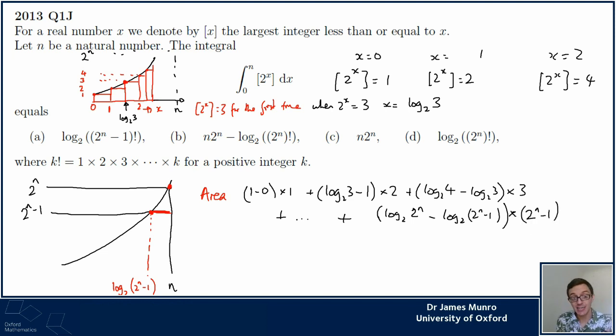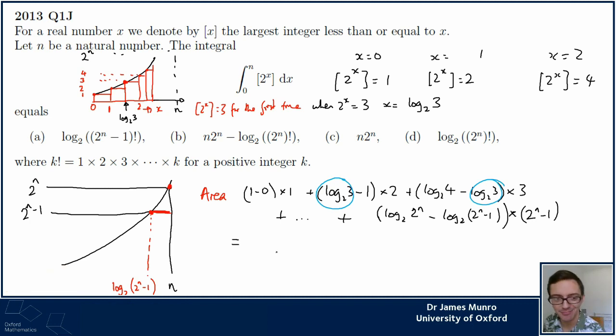Okay, so I just need to add up all these terms, and then I'm good. Adding up all of these terms is actually not that bad, because there's lots of cancellation. You see I've got terms in here like the log base 2 of 3 term. This appears here and here. Here there's 2 lots of it, and here there's minus 3 lots of it. And something similar happens for everything else, so that I end up with a whole bunch of cancellation.